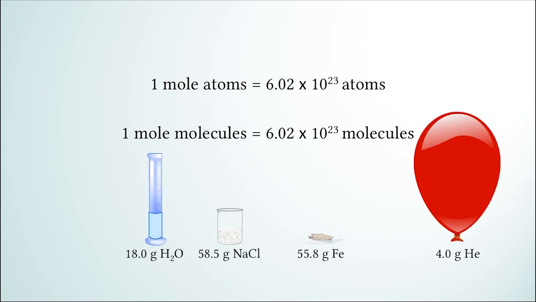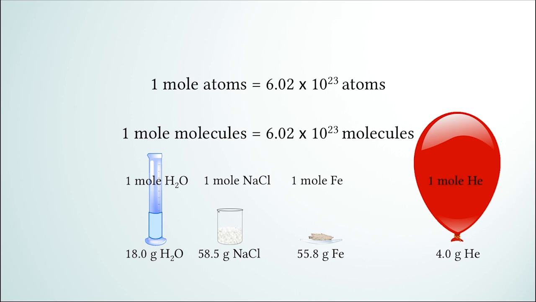Here are images showing a mole of each of these substances. There is a mole of water in the graduated cylinder because there are 18.0 grams of it. There is a mole of salt in the beaker because there are 58.5 grams of it. If you add up the molecular weight of 1 molecule of sodium chloride, then you can see it has a mass of 58.5 atomic mass units. So 58.5 grams of sodium chloride will contain 1 mole of that molecule. You get it? We have a mole of iron filings on the watch glass, which contains 55.8 grams of iron. 1 atom of iron is 55.8 AMUs.